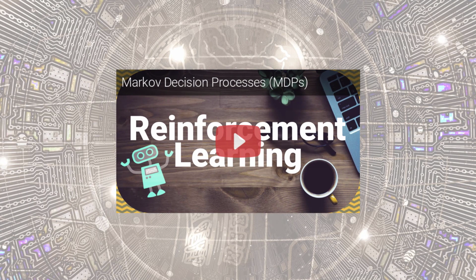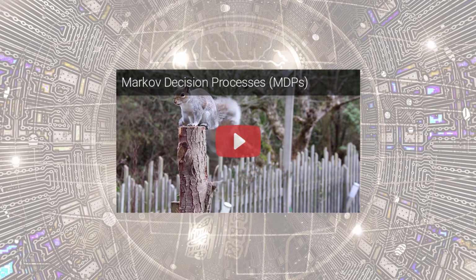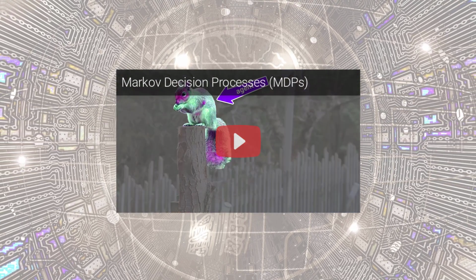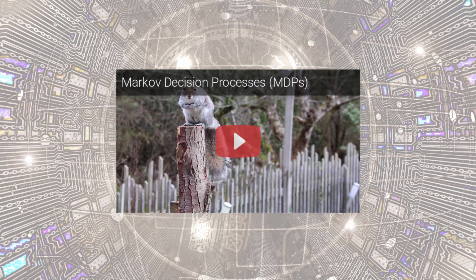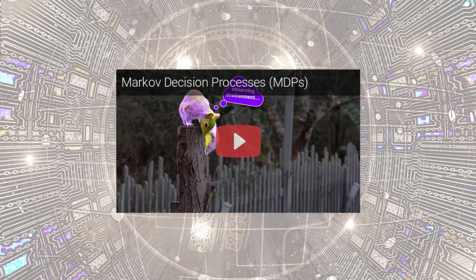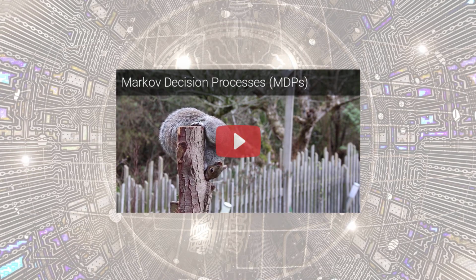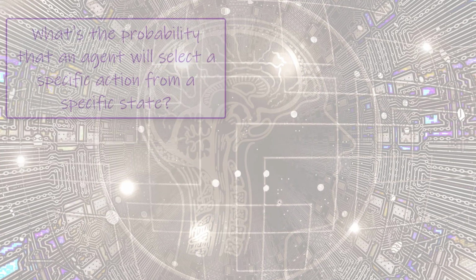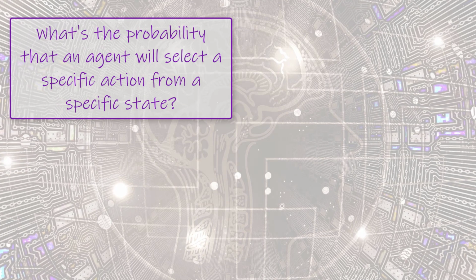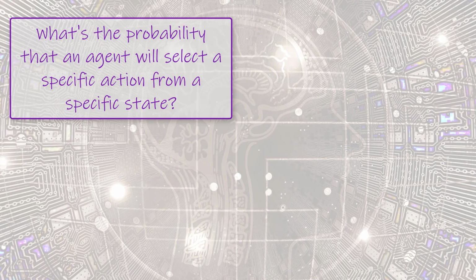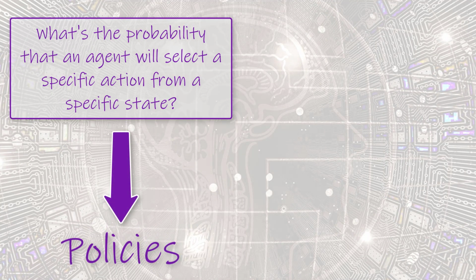In an earlier video, we discussed the general idea of MDPs and how an agent in an environment can perform actions and get rewarded for those actions. With all the possible actions that an agent may be able to take in all the possible states of an environment, though, there are a couple of things that we might be interested in understanding. First, we'd probably like to know how likely it is for an agent to take any given action from any given state. In other words, what's the probability that an agent will select a specific action from a specific state? We kind of touched on this when we discussed transition probabilities in an earlier video, but we'll expand on this idea by introducing the notion of policies in just a moment.